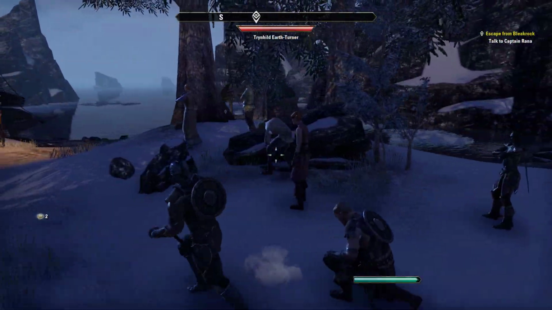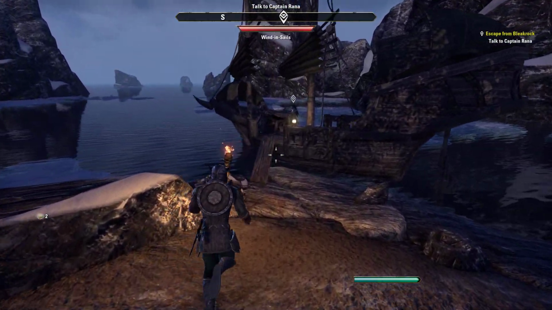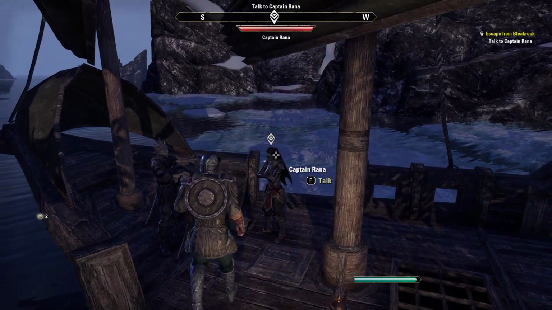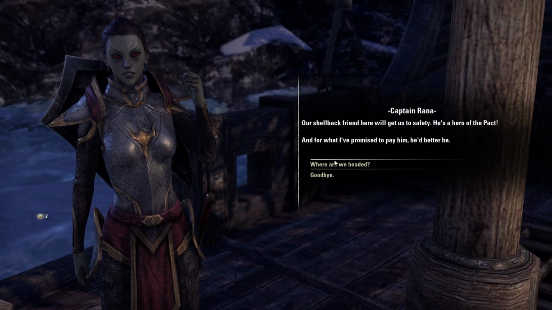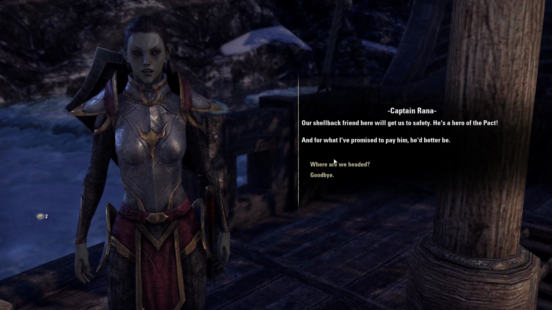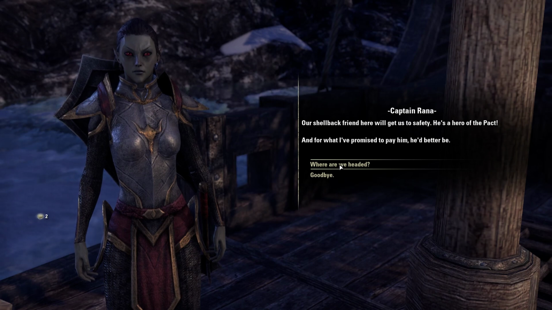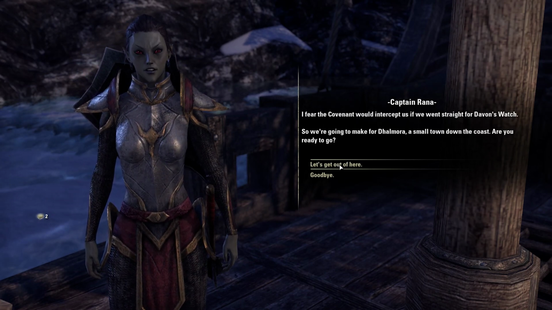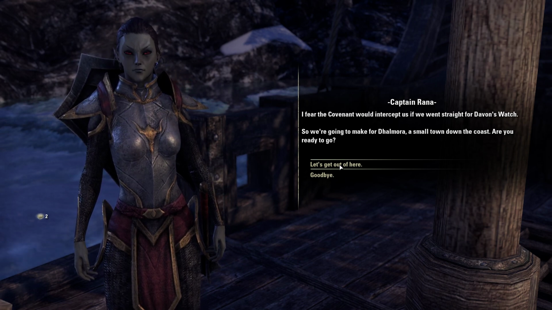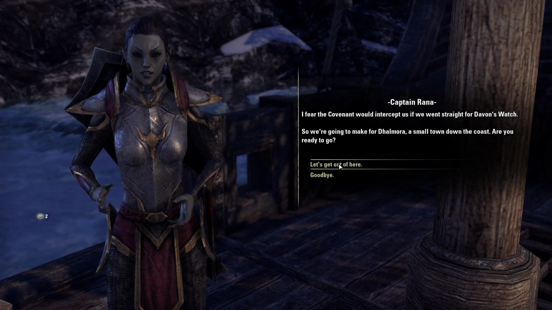I've never known such fear. Our shellback friend here will get us to safety. He's a hero of the Pact. And for what I've promised to pay him, he'd better be. Where are we headed? I fear the Covenant would intercept us if we went straight for Darvin's Watch. So we're going to make for Dalmora, a small town down the coast. Are you ready to go?